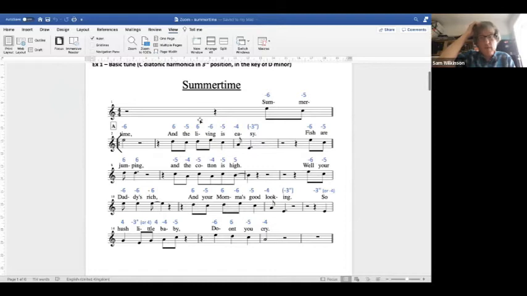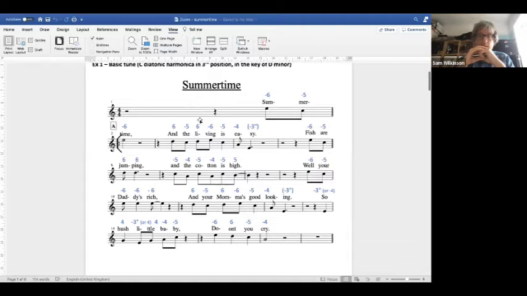If we want to whiz through this first little bit, so if everyone mutes themselves, what's quite nice is there's lots of repetition. The first 2 little phrases are actually repeated, so there's not as much to learn. So that's just draw 6, draw 5, draw 6, which is fairly straightforward. Everyone all right with that?